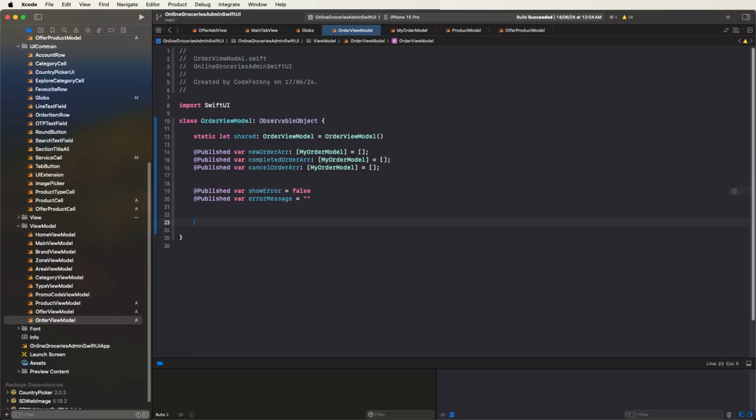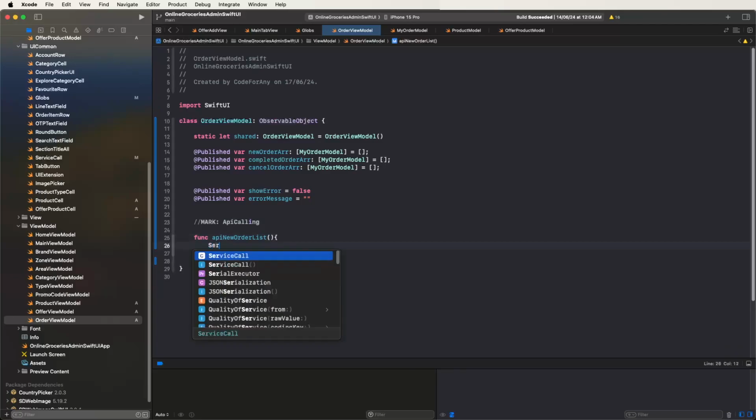Now we need to write the mark, and give this API calls like this titles. Now write the functions, and we need to call the API new order list API like this. We need to give it the name.